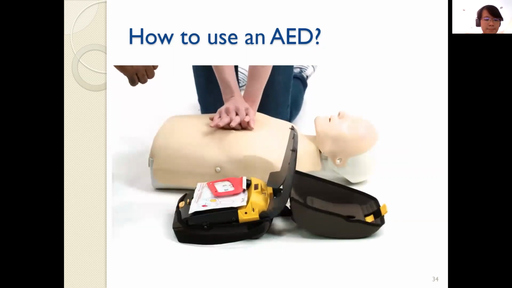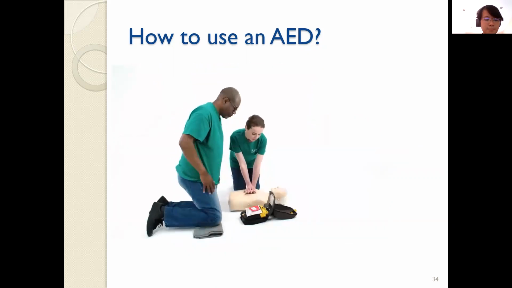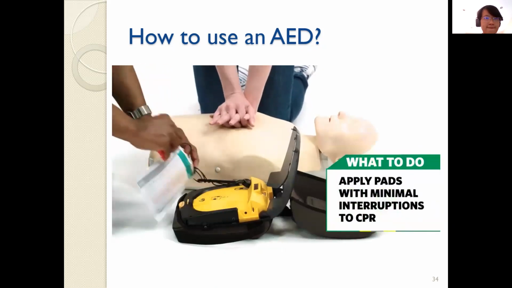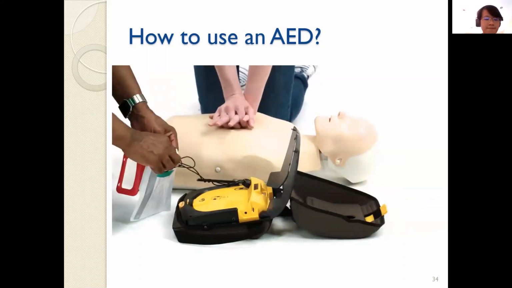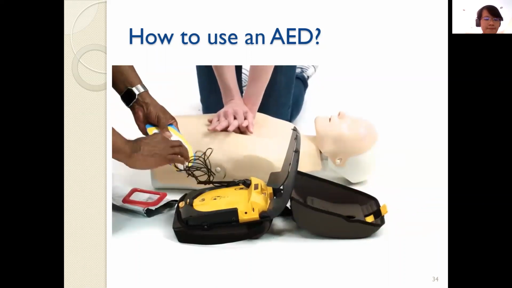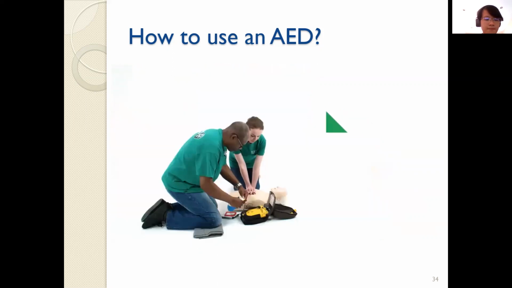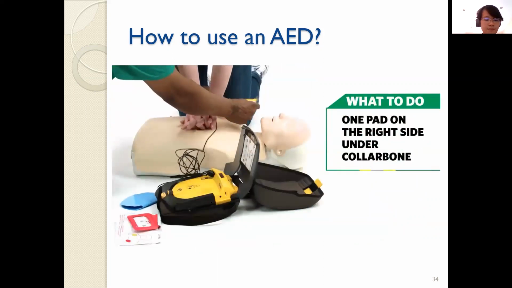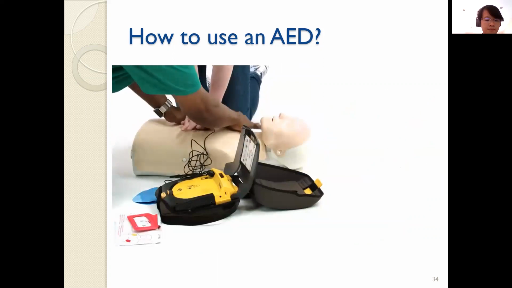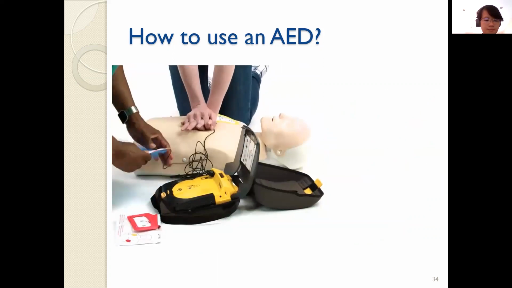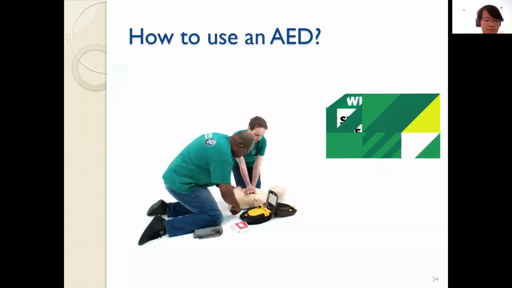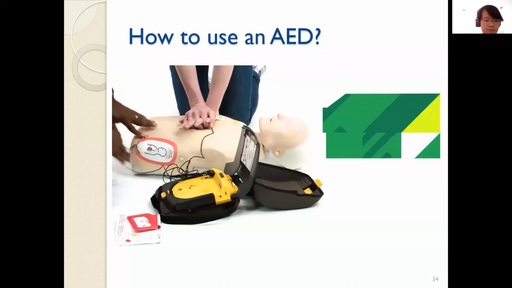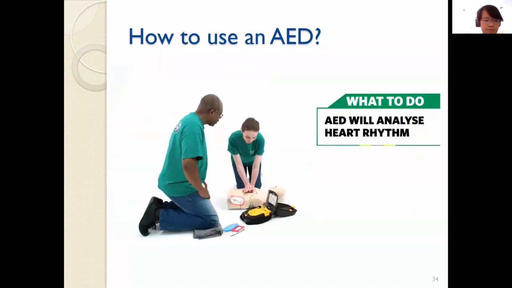Call for help now. Remove all clothing from patient's chest. Pull red handle to open bag. Look at pictures on pads. Peel one pad off blue plastic. Apply pad to bare skin, exactly as shown in the picture. Press pad firmly. Peel other pad off blue plastic. Apply pad to bare skin, exactly as shown in the picture. Evaluating heart rhythm. Stop compression, Susan.